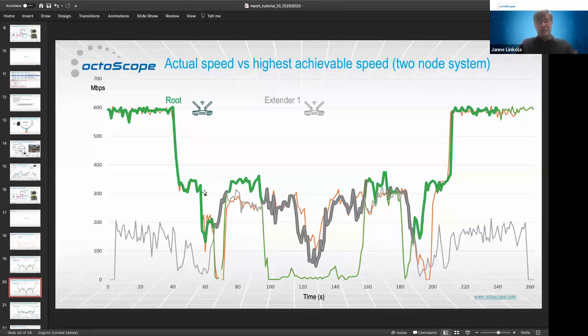As you can see, this particular mesh system delivers almost the ideal speed at all times. There are a couple of deviations. Number one, there are two of these handover events as we get handed over from the root to the extender and back. There's a little dip in the performance because of that. And then interestingly, here on the first floor, there's a section that is actually better served by the node in the basement. It's the area that's just above the root node. So we would have been better served if the mesh had steered us to the root node. Now it didn't do that, I'm assuming because the benefit wasn't that great, right? The deviation is only about 50 megabits per second here, so pretty good.